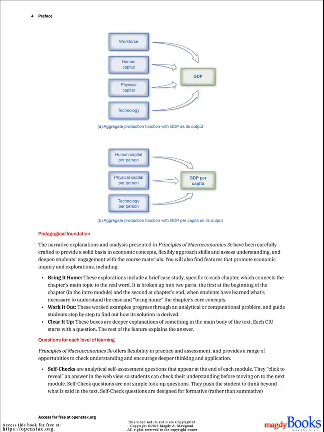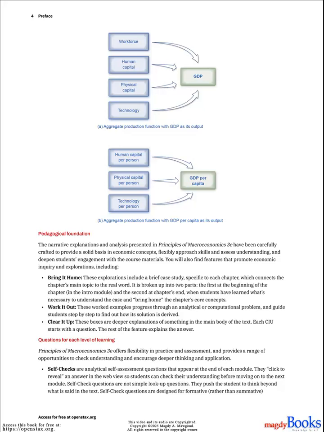Bring it home. These explorations include a brief case study, specific to each chapter, which connects the chapter's main topic to the real world. It is broken up into two parts. The first at the beginning of the chapter, in the intro module, and the second at chapter's end, when students have learned what's necessary to understand the case and bring home the chapter's core concepts. 2. Work it out.